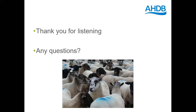We've got one here though, Kate. Is fodder beet a suitable supplement for energy lacking in poor quality silage? Yeah, fodder beet is basically mostly sugar. So it is a very good source of fermentable energy, but it can be as potent as cereals in terms of causing acidity in the rumen. So you have got to be careful how you feed it and how much you feed of it. It's got some fermentable fibre, obviously, but a lot of the energy in fodder beet comes from sugar. So yeah, very good if you're short of FME and you're not feeding too large quantities of it. So yeah, it's a good supplement.